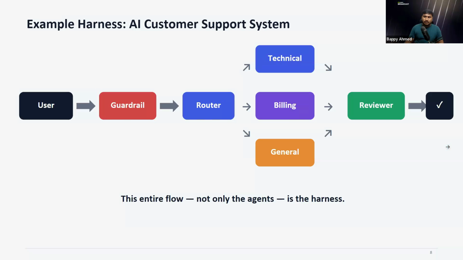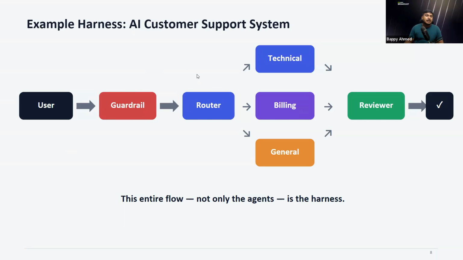So here we are going to create a multi-agent system, guys, and this is going to be an AI customer support agent. So the user will give some questions, or let's say any kind of customer related query. First of all, we'll pass it through the guardrails layer. Definitely guardrails should be a component of AI agents. First of all, we'll check whether the question we are getting has any kind of violation, any kind of harmful content or not. If it has, we'll block the request. Otherwise, we'll send it over to the router.